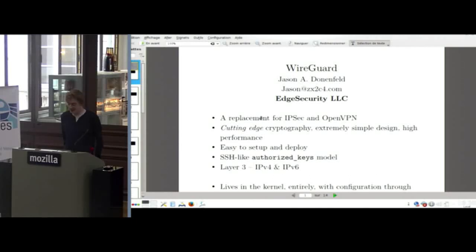And time after time, I see networks that are completely ownable by faulty IPSec configurations. And a lot of people like to use OpenVPN and similar things as a replacement, but it's slow. It's in user space. It's based on TLS, and no one really wants a TLS stack for something that they want to be really secure. So WireGuard tries to strip away all of this cruft and come up with something really simple and minimal that we can actually use to secure networks.